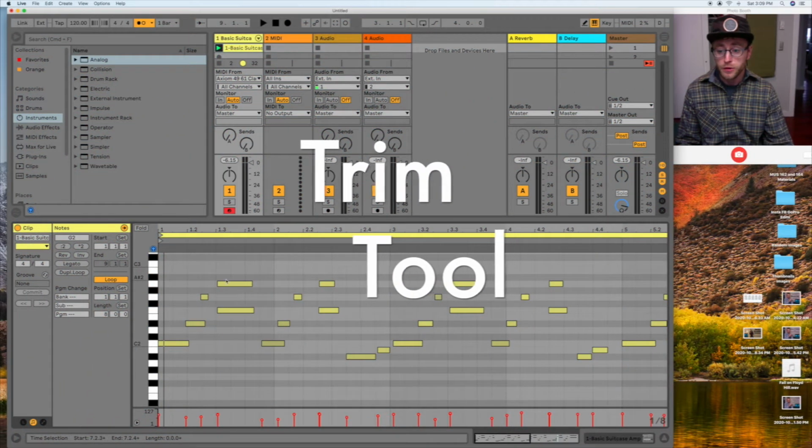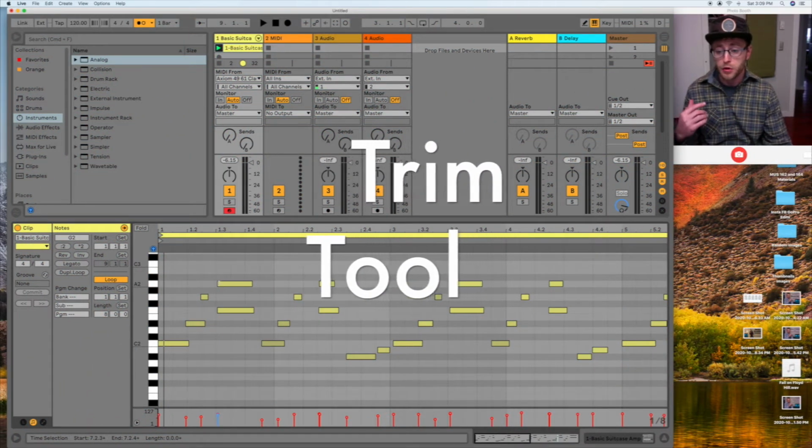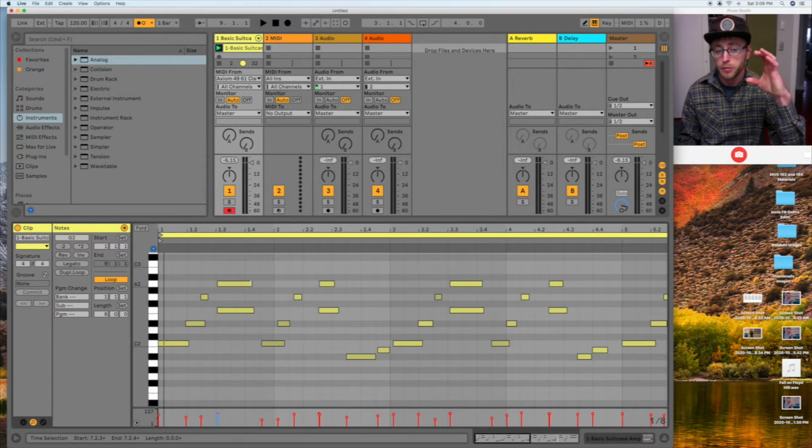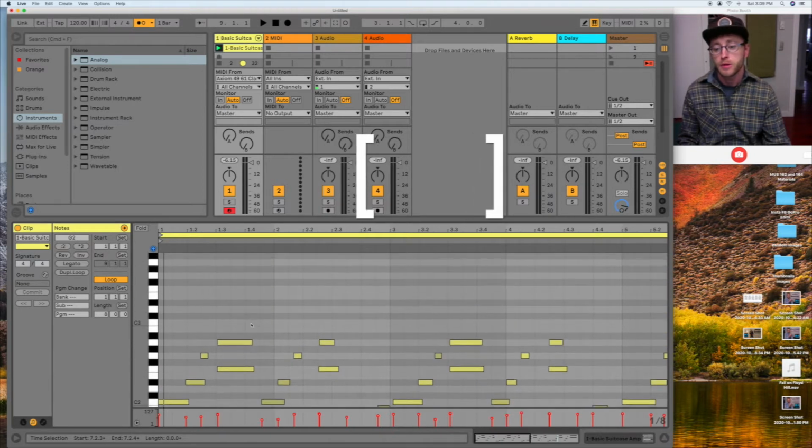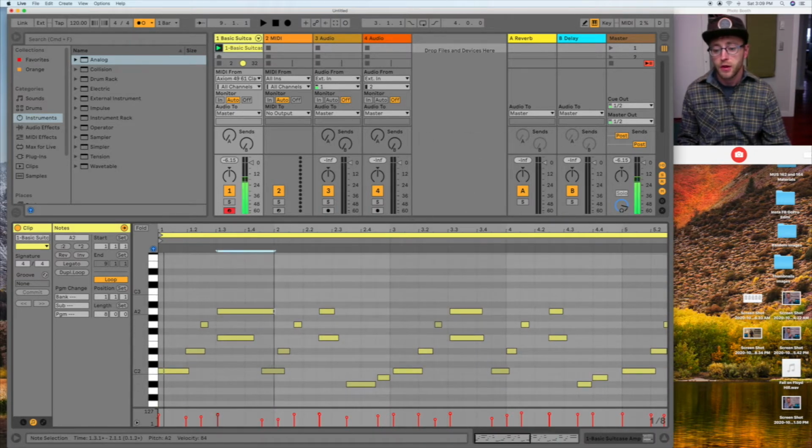Trimming notes, once they're recorded: your cursor will turn into a little bracket tool at the beginning or the end of each of these notes. This is the trim tool, and you can extend the length of the note or change where it starts pretty easily by just clicking and dragging. Another thing you can do is click on a single note and move it to different locations. So for instance, if I make a mistake on one of these notes, I can easily get in here and edit and correct that.